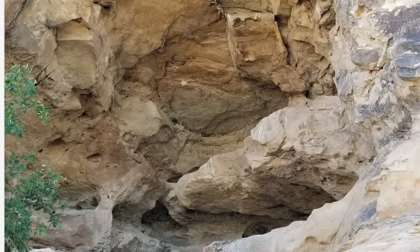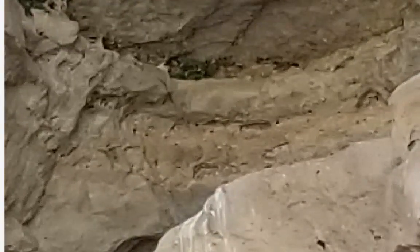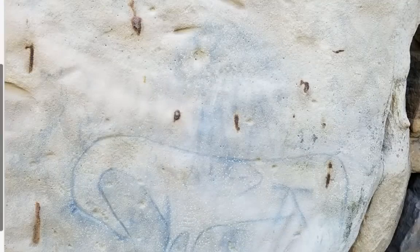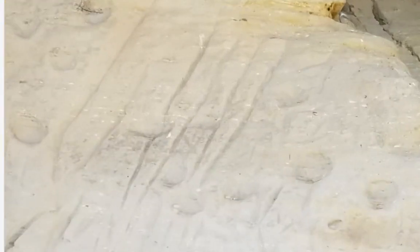And then I started looking at some of these lines. It looked like somebody had etched lines into the stone. See this area right here? And I was like, wow, what are they doing? Are they sharpening their knives? Is this some type of language? Somebody left a comment in the comment section about how that is actually very common. That looks like a common form of language that is called, hold on a second, I took notes here. And I also want to show you this too.